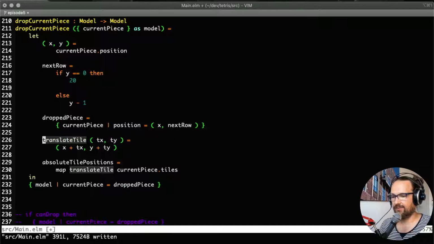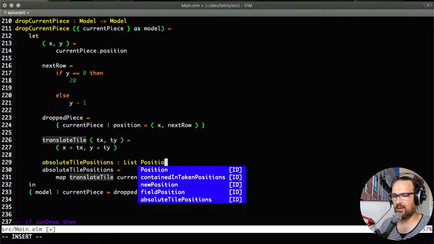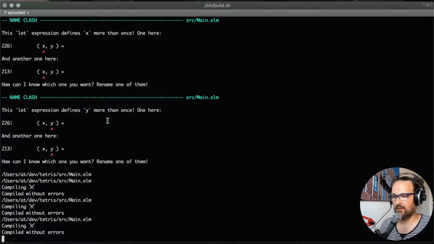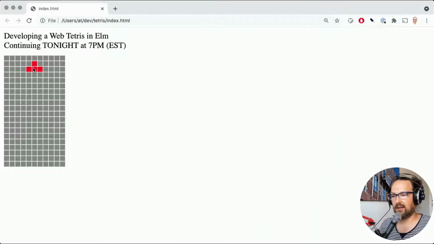And we see we map this function over a list of tiles from the current piece. So it's safe to assume, oh, actually we can do it just here again. That's the thing that I actually wanted to confirm, that this is a list of positions. Do we have a type for position? Yes, we do. So that's great. Depending on where the current piece is, we will get for each of these little squares its positions.